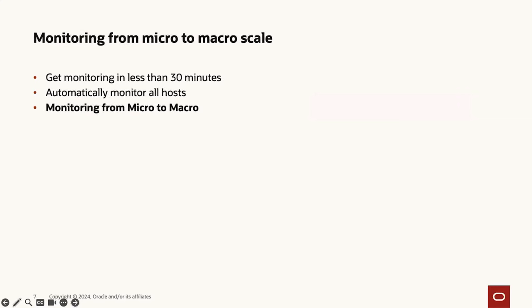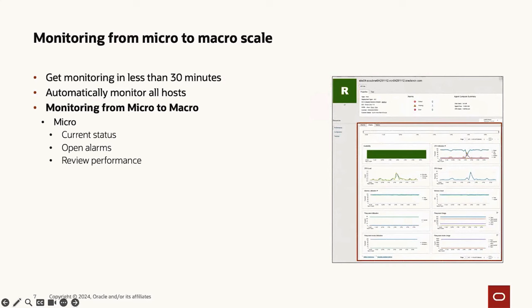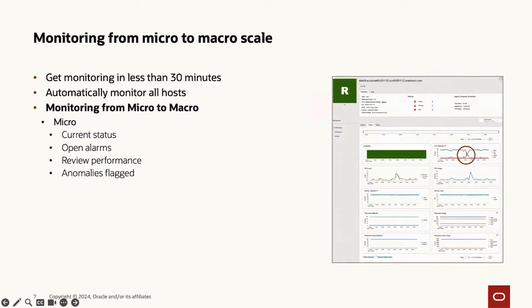So once a host is discovered, Stack Monitoring will immediately begin monitoring and create a homepage with specially curated metrics for that resource type, perfect for the macro level or micro level. So here we have an example of a host homepage where you can see that the status is up, right? Or you can review any open alarms for this host. And using the performance charts, you can review swap utilization, historical file system utilization if you want to. And if Stack Monitoring finds the performance is anomalous, we're going to highlight that with an orange plot point right there.